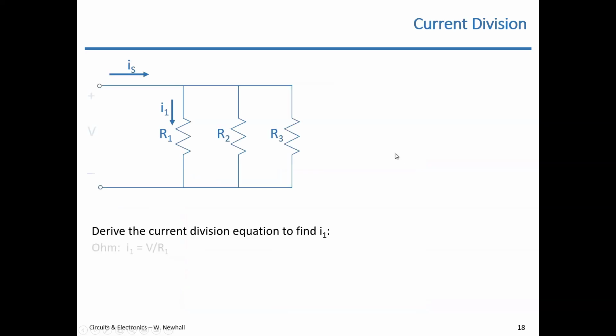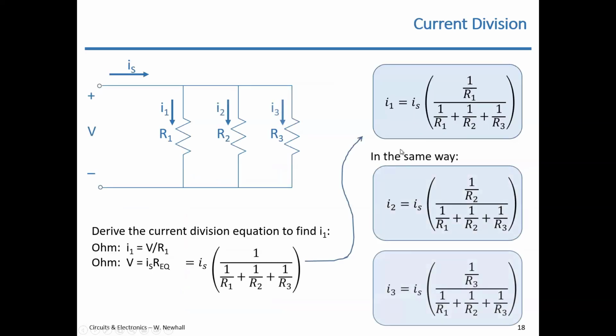We also talked about current division, and there was a pattern that showed up here. If you want to know the current through each resistor of a parallel set, when you know the current coming into that parallel set, for example, IS is coming in and you want to know I1, I2, or I3, we talked about how to do that. Okay, so these situations of series and parallel resistors show up often, so it's worth knowing voltage division and current division.